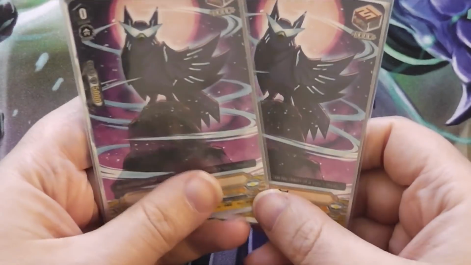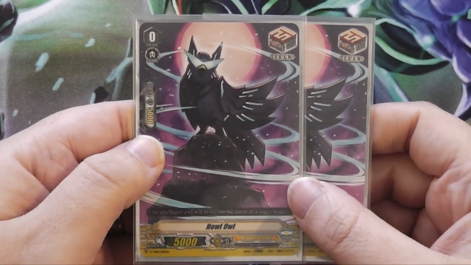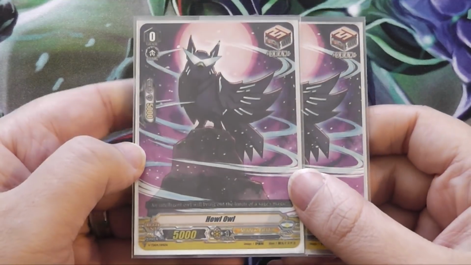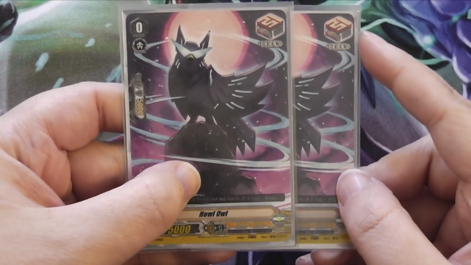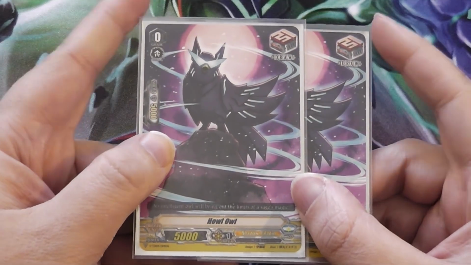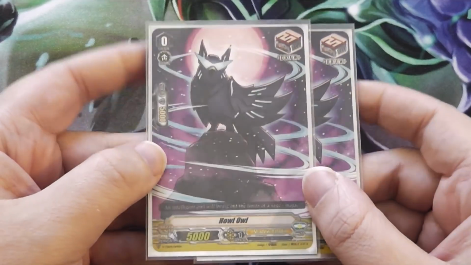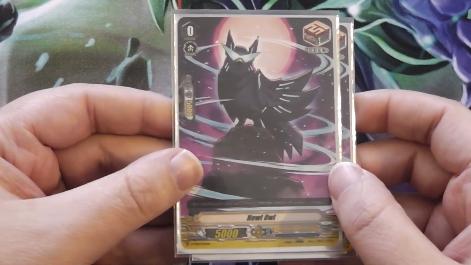I run 2 Howl Owls. I've always been a big fan of draw triggers. I think they're always nice to get on a damage check, and they run a secondary purpose in this particular deck as being something the main can call out without really any loss to the deck, and you can just search it out for sacking for later skills.